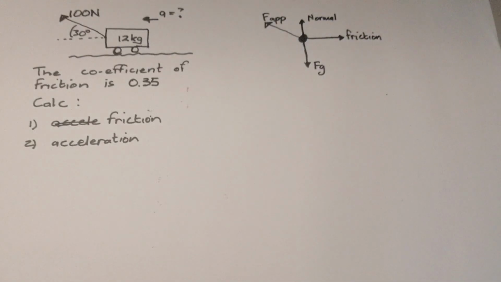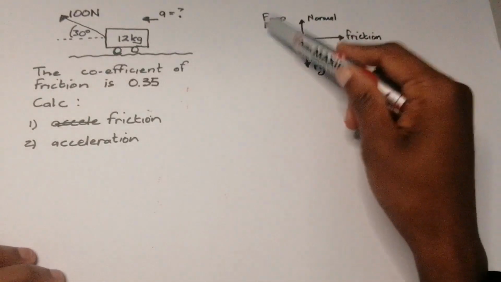And I did say to you, ladies and gents, that depending on the number of forces that you have, the mark allocation always corresponds to the number of forces that you have. So now let's try to calculate the frictional force. The first thing is, we want to make sure that we take all the forces in the vertical dimension. But what do we realize? I'm sure you already see it.